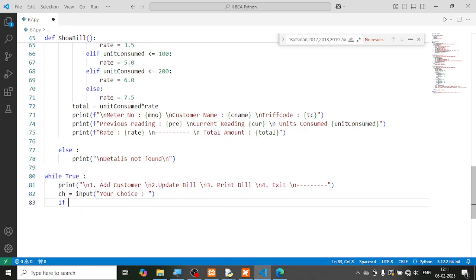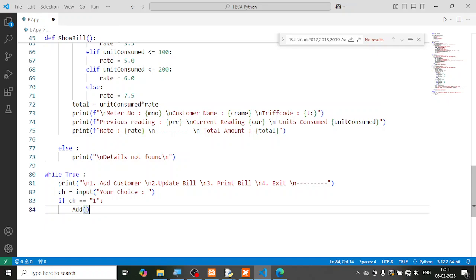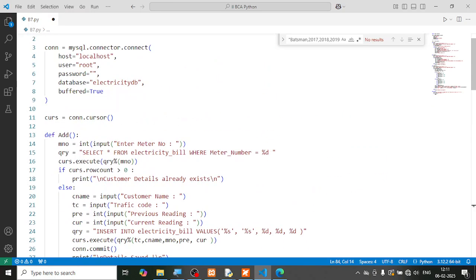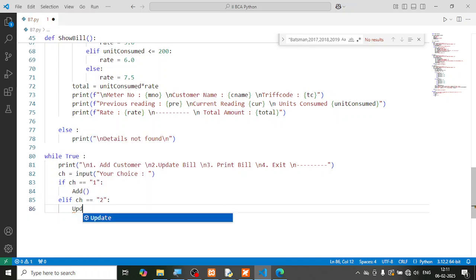If choice happens to be 1, then you're going to call the add method. Where is this add method? You have already written it here, add. So you're going to call that add. If choice happens to be 2, you're going to call update.